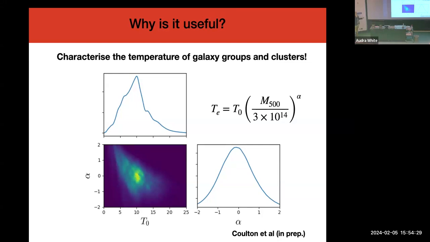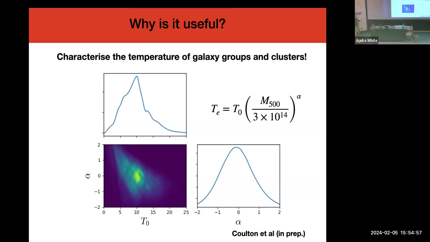This is more of a demonstration of a proof of principle, because for something like the Simons Observatory or CMB Stage 4, which will dramatically improve upon the ACT result, our signal to noise on this measurement is going to dramatically increase. And not only that, the number of clusters is going to increase from 4,000 in ACT to maybe 25,000 with SO to over 100,000 with CMB Stage 4. With these kinds of samples, we're really going to be able to understand the evolution of the temperature, the Y-weighted temperature of these objects.